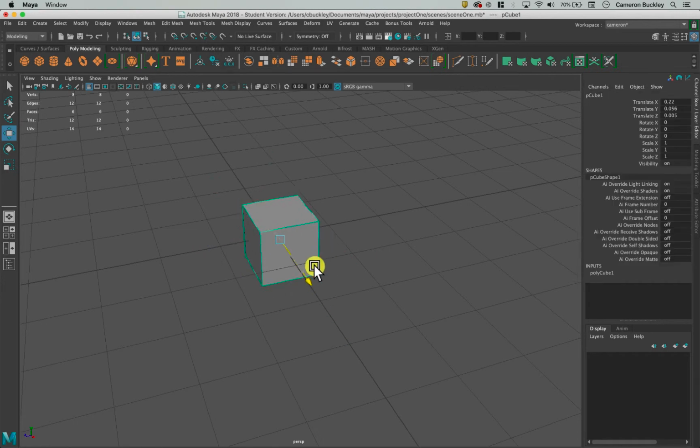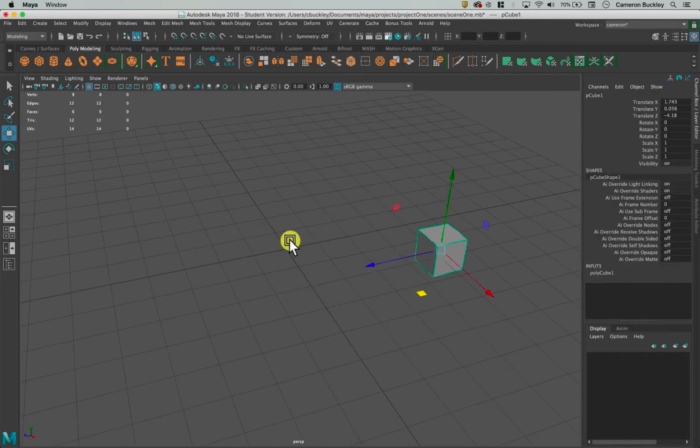So this is object manipulation, and we can pull in multiple objects. I can click the sphere, and now I have my sphere in there, and I can move that around.